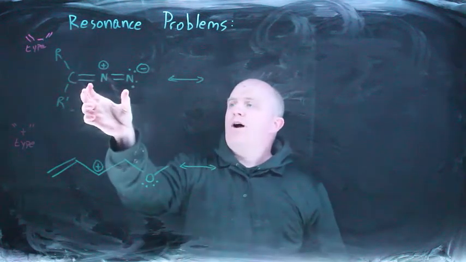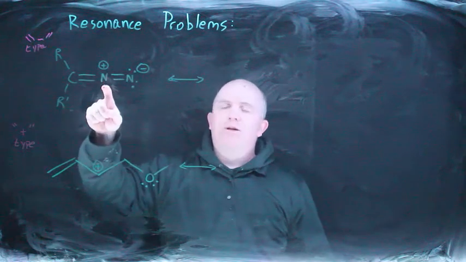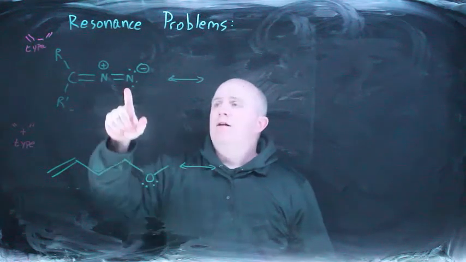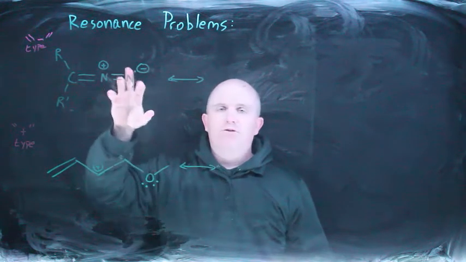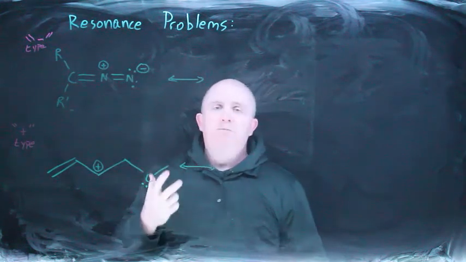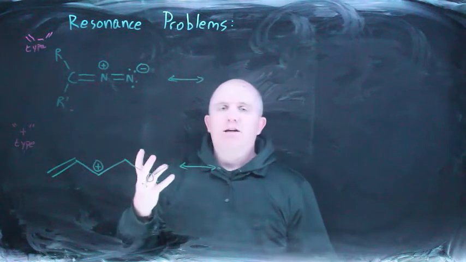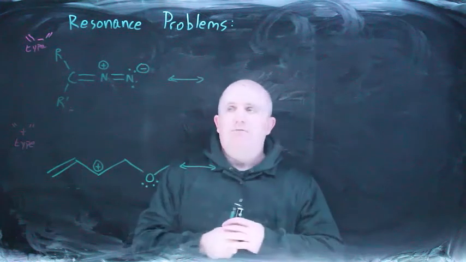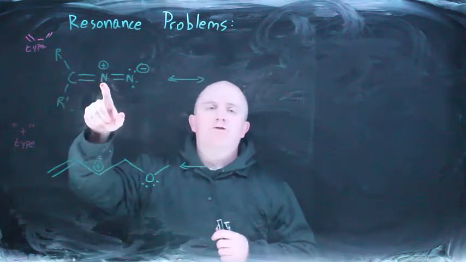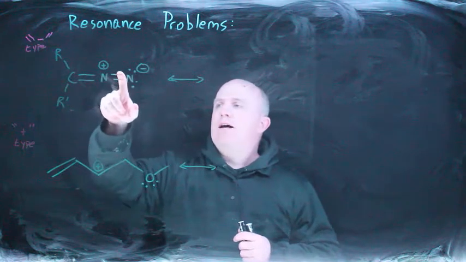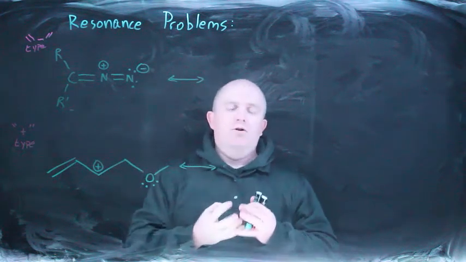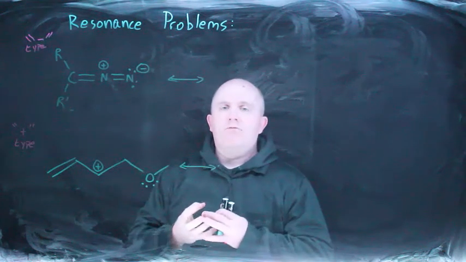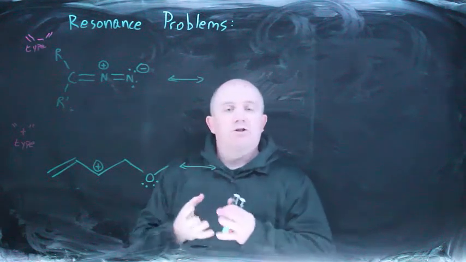So the core problem with this structure is that you have a plus on this nitrogen, which is relatively bad, and you have a minus on this nitrogen, which is also relatively bad, and neither one of those is necessarily all that bad, but together that's the reason why you're looking to find a better resonance form. So okay, why is this nitrogen plus? Well, it has 4 bonds, and you'd like to, if you could, give it 3 bonds and a lone pair. You may not be able to, but that's what you'd like to do.